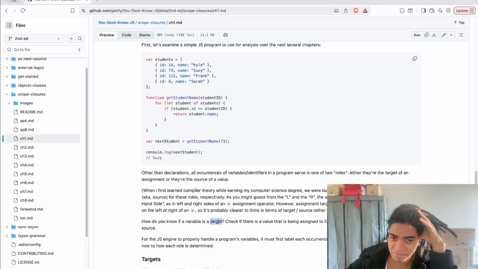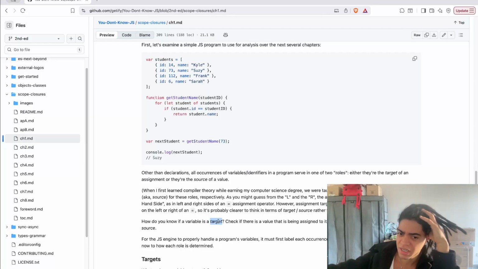That's a good question. A variable is a target of an assignment if a value is assigned to it.